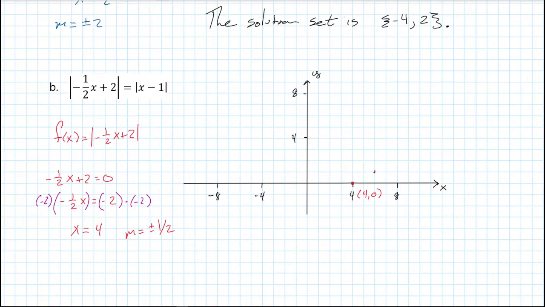So I'll go up 1 over 2, up 1 over 2, up 1 over 2, up 1 over 2, and draw my line. And then I go up 1, back 2 from the x-intercept, up 1, back 2, up 1, back 2. And I'll just keep on going across the coordinate plane that I have drawn here. And then draw my line through my points. And label this as y equals f of x. Cool. All right, let's get to the next side now.